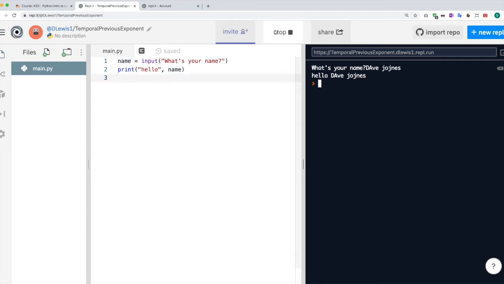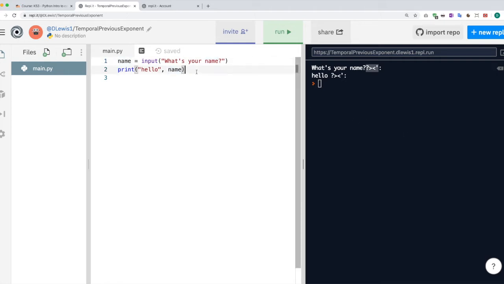What happens if we give it a number? Well, watch. If I just type in, what's your name, 40, it's come up there, hello 40. And the reason being is this is known as a string. A string essentially is any character. So if I just prove a point to you, what's your name, question mark, bracket, comma, semicolon, it doesn't matter. It's basically accepting this and then it's putting it in to the name.